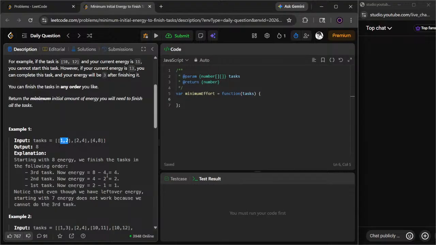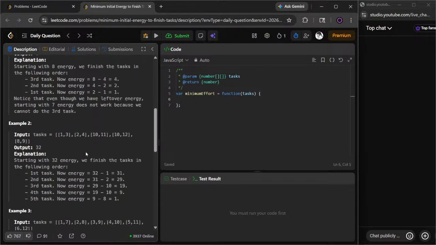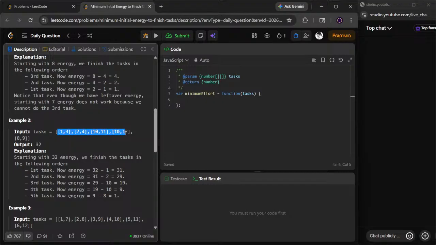Let's subtract this from this, then I get 1. So can't we just flatten the array and return whatever is coming? If I flatten my array, then I will get something like 1, 3, 2, 4, 10, 11 and 10, 12. After that, what we can do is take 2 pointers and do the operations.